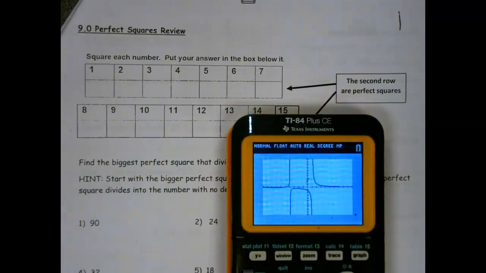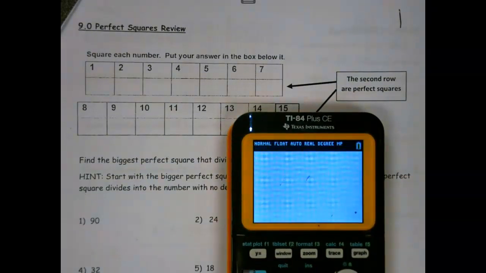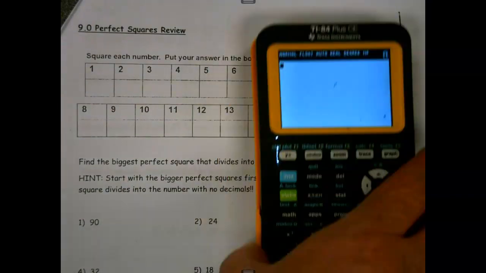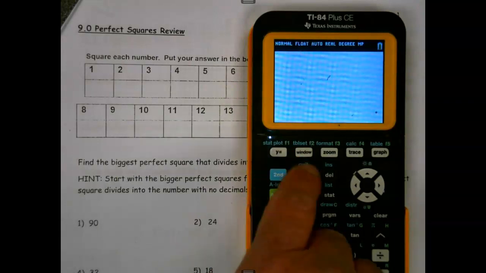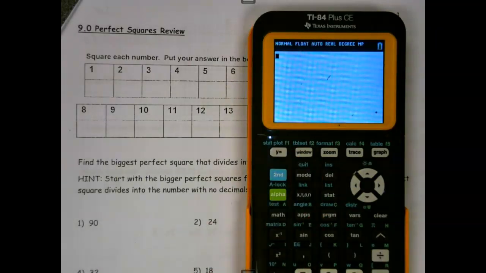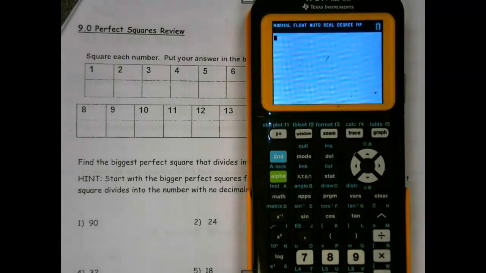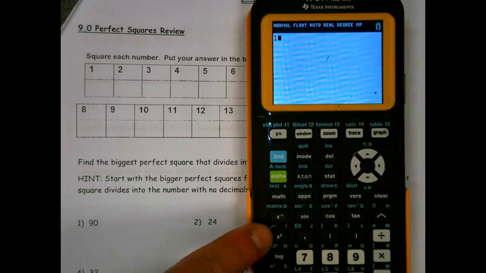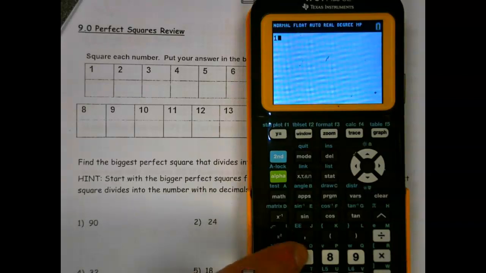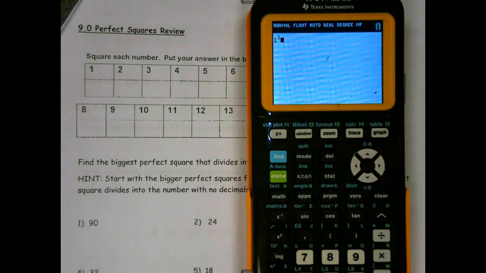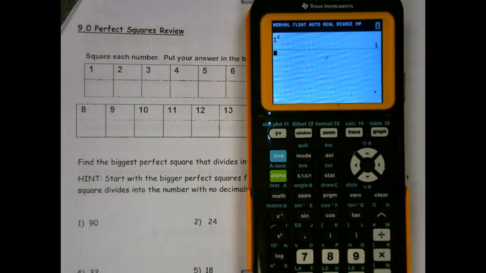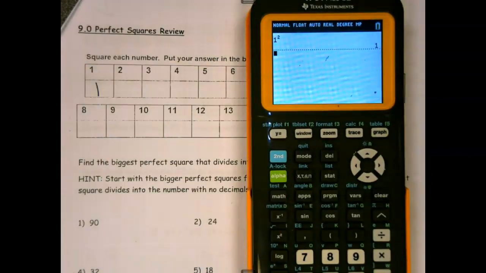If you pop on your screen and it's the middle of a crazy graph, if you hit second and the mode button right next to it, that will get rid of the crazy stuff for you. So square each number. All you have to do to square numbers in these calculators is punch in the number. And over here, kitty corner from the number 7, where it says x squared, it will not do an x. It will just square the thing for you. And then we can hit enter and put that in.